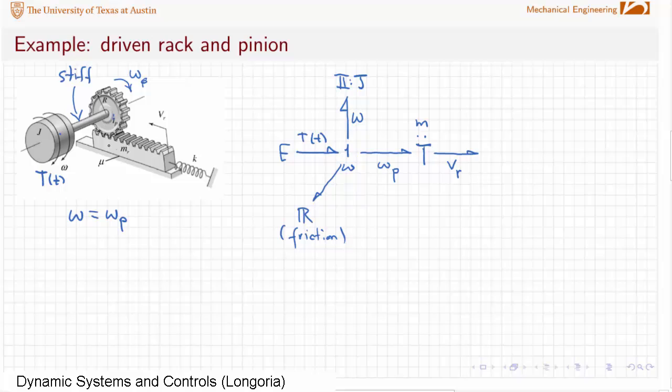Now, you're in this, you're now at this velocity here. Oh, I've indicated some friction there. So I've got a velocity here, I'm putting a one there. And I'm going to go ahead and put the mass of that rack there. Why? Because the velocity of the rack is at the same velocity that I'm transforming to. So I attach that I right on there. And I also attach some friction here.